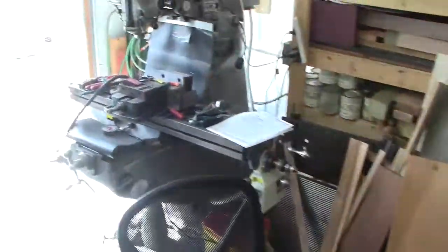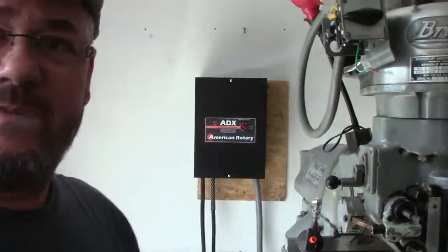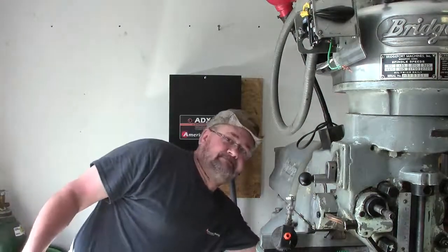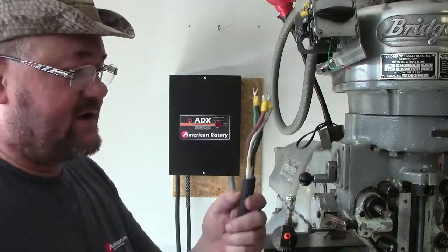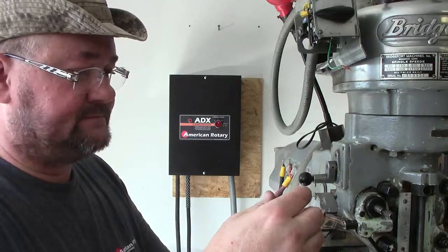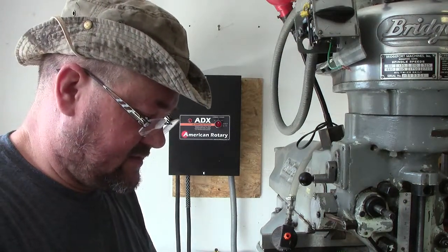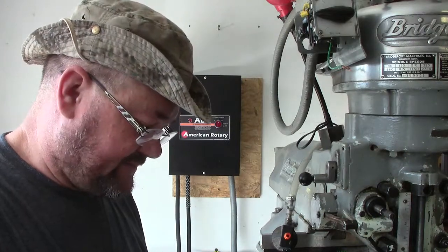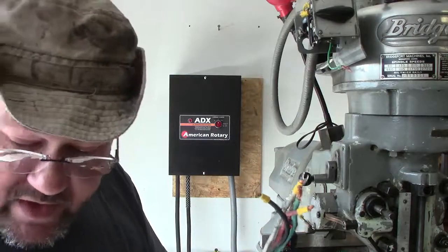All right, I'll try to move you guys over here. I know the camera's going to wash out. So we're hooking everything up here — I know it's bright as all get-out. Gotta love the bright New Mexico sun. I had to open up the garage door to get some airflow; we've got a light breeze. Everything is unplugged — nothing is plugged in, so there's no live power going to any of this. So what it was, it was too small here and it didn't want to fit. Let's see if we've got it opened up enough so everything will slide in. I'm going to have to deburr that a little bit. Yup, there we go.